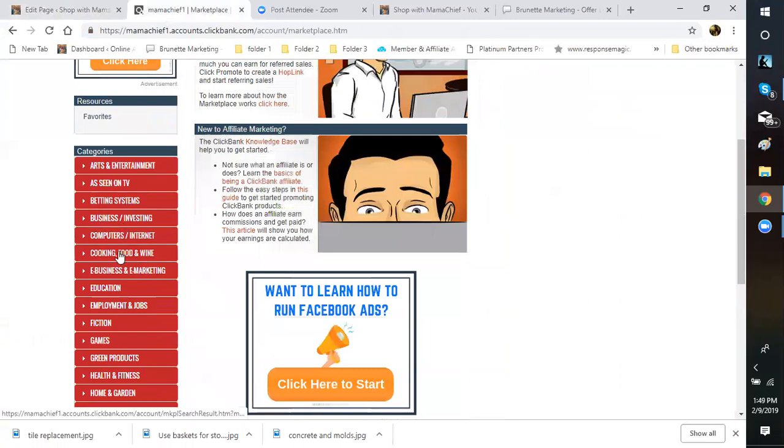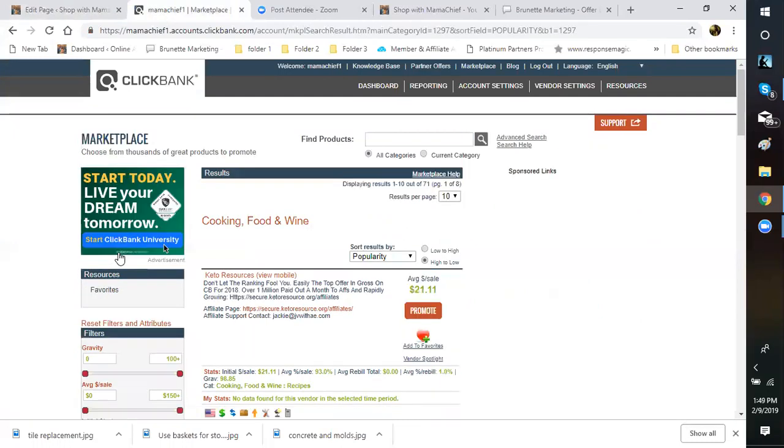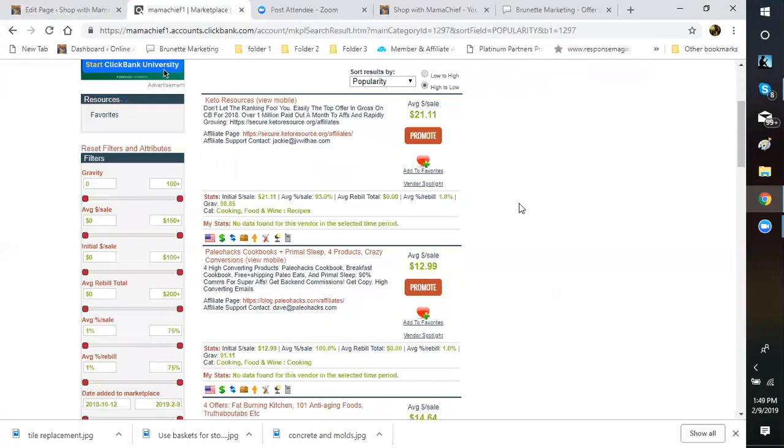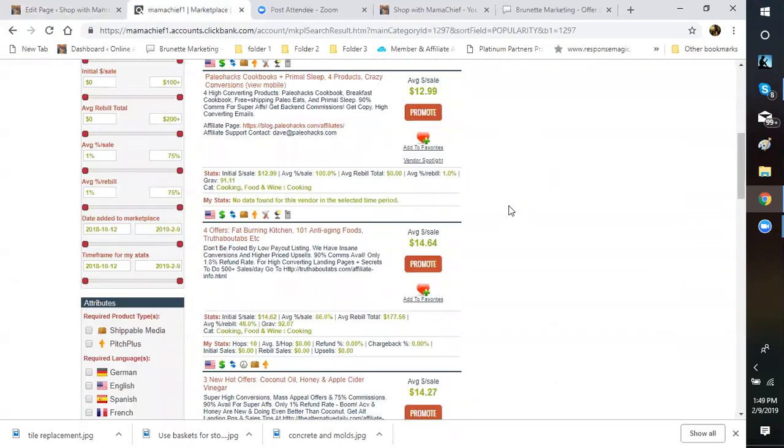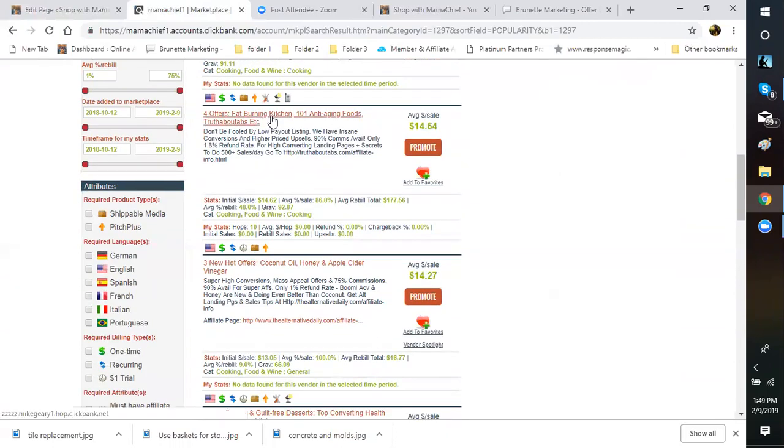Like for the one for the cooking oil, the coconut oil. So you could come here and just click on the actual tab for cooking and search there. Like this one is in your web page. I know that one is. Here's another one for coconut oil that you can use as a substitute for the coconut oil that's in your web page. And so all you would do is you would click promote.